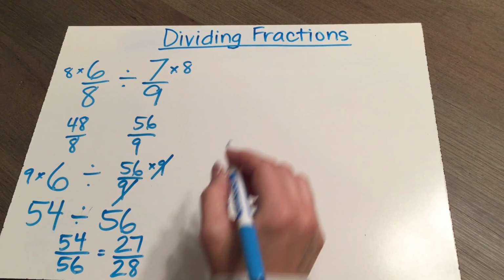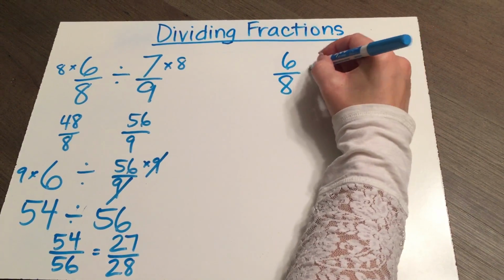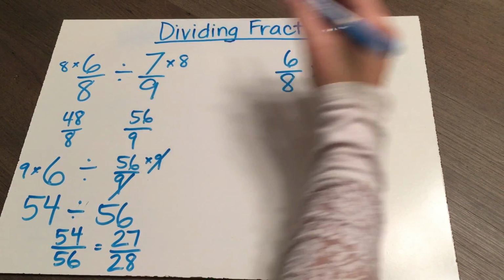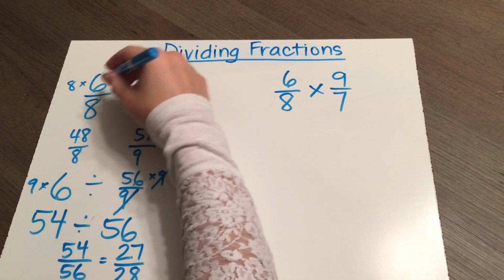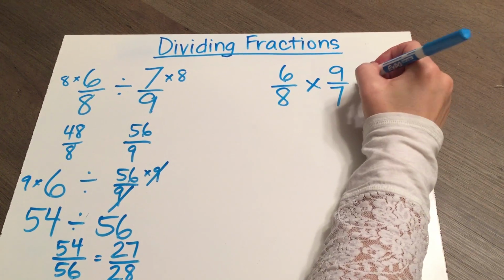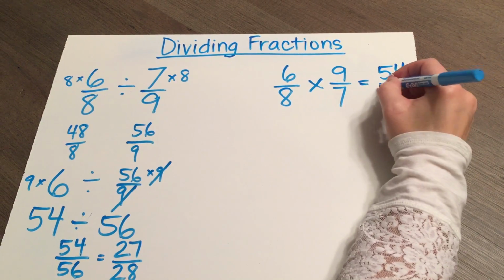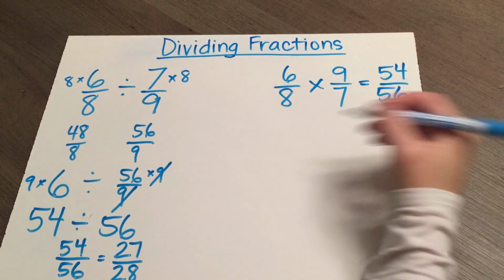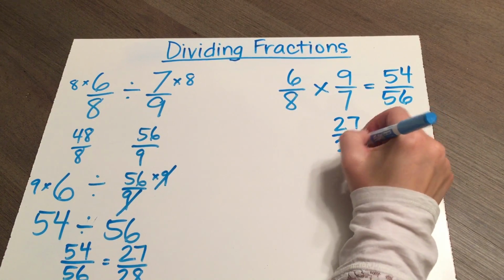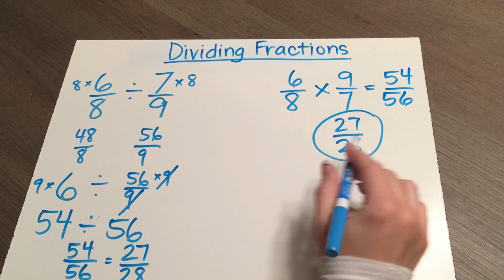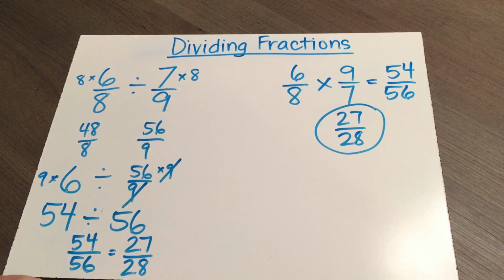27/28. Now, again, if we invert and multiply, let's see how much quicker that tends to be. We're going to invert that fraction, create 9/7, which is what we're doing by multiplying those denominators. We have 6 times 9 is 54. 8 times 7 is 56, and we got there much more quickly. We could still simplify, but a much more efficient method of getting that division done than trying to go through this whole process.